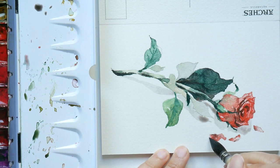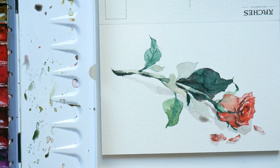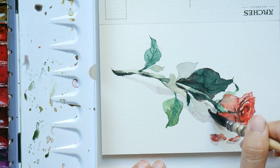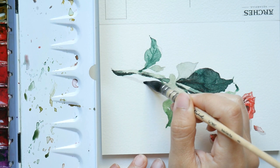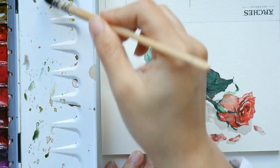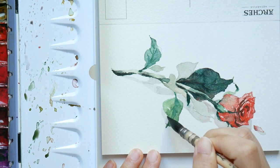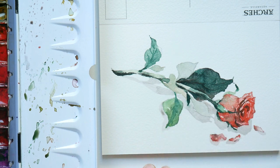That was my first choice, but on second thought, I think it would be even better if I could just add a tiny bit of ultramarine blue or phthalo blue. That might bring out the leaves even better. But anyway, I like to think of it more as a personal preference. As long as you're happy with the end result, it's not necessary to always follow the rules. Rules are there to guide you into a better understanding of how to paint certain things, but they shouldn't confine you. And I always like to think that people who are interested in watercolors have a sort of free spirit. So that's something I like to keep in mind every time I paint.